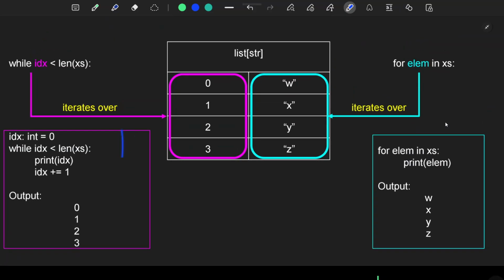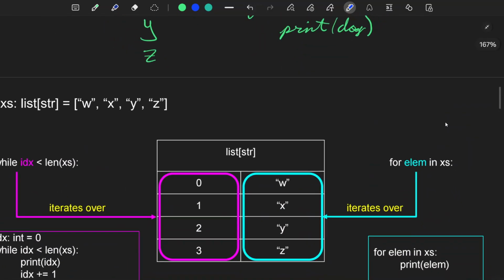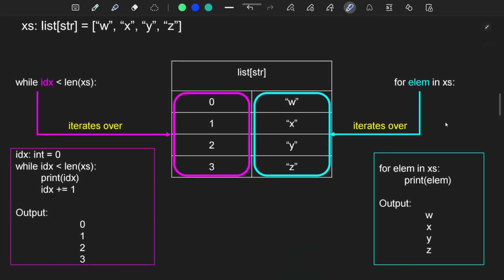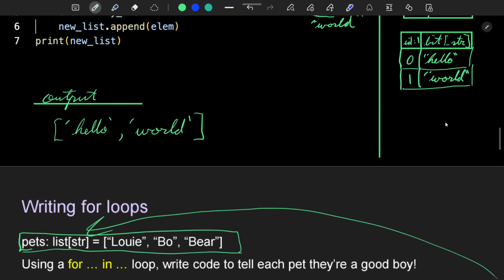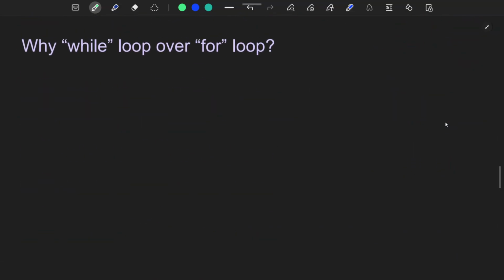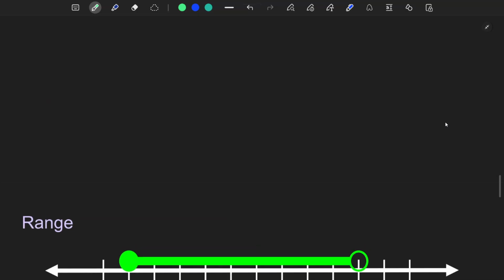Whereas this while loop, as it's set up, is going to loop through every single index in this list. But we could just as easily say, I don't want to loop through every single one. I want to skip the first two. So I'm just going to make idx 2, and then it's just going to loop over these two. Pretty useful. A little more precise than brute force looping through everything with this for loop. The for loop allows you to loop through the entire list. However, there is a workaround.